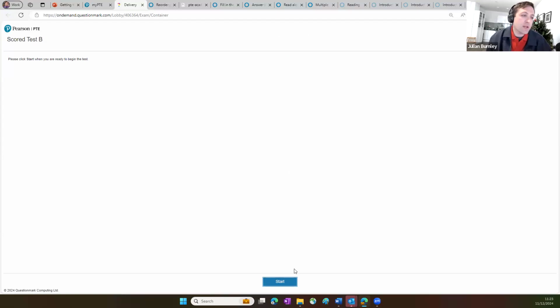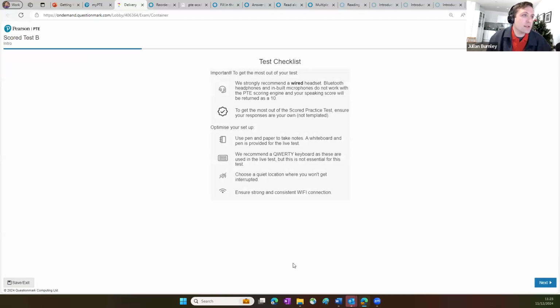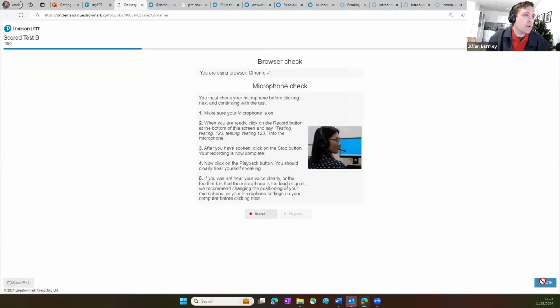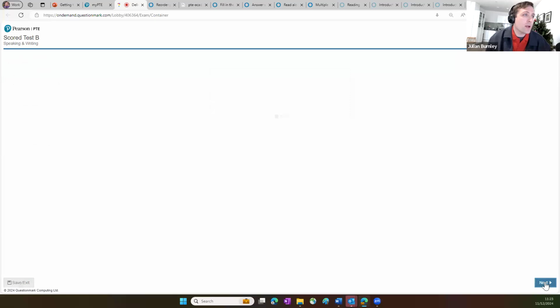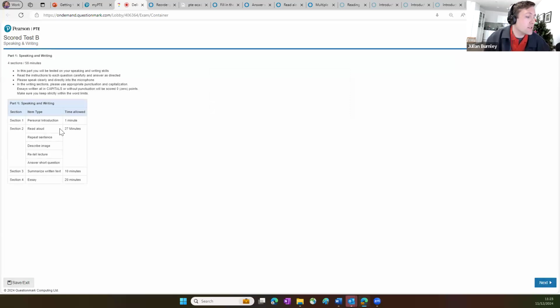So in terms of a school practice test, we have aligned sections. So we're giving more support in terms of a test checklist at the beginning. There's a microphone check, which is just like the test, actually, where they can test their microphone and even the same images. And then it goes to the section. So this is a paid resource because it goes through the official PTE scoring engine. And they can go through and look at this, and do the sections.